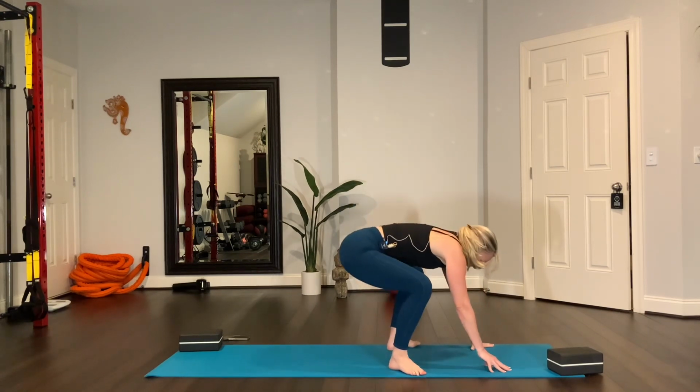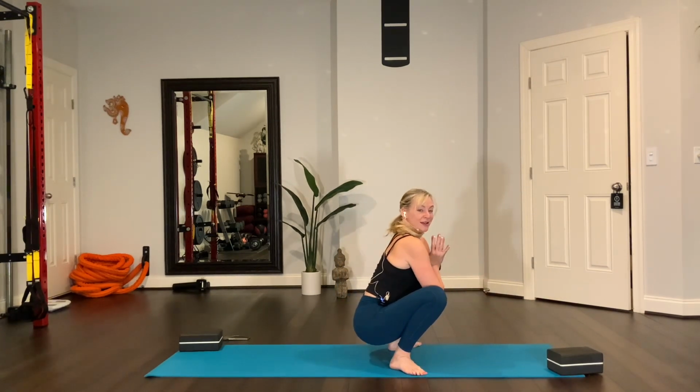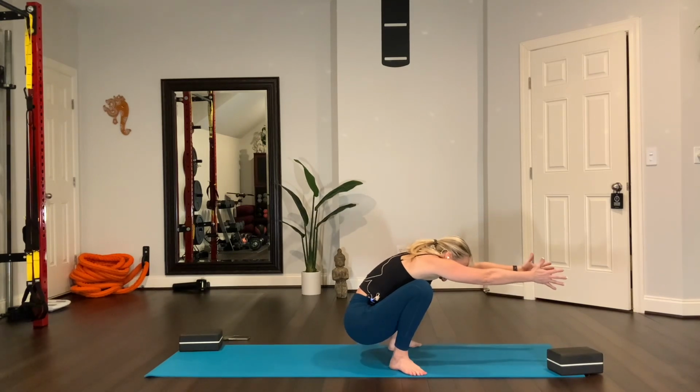Bend your knees. Knees go the same direction as your toes. Elbows press into the inside of the legs. The knees there. Thumbs to your heart. Inhale. Exhale. Inhale, reach your arms forward, stretch.